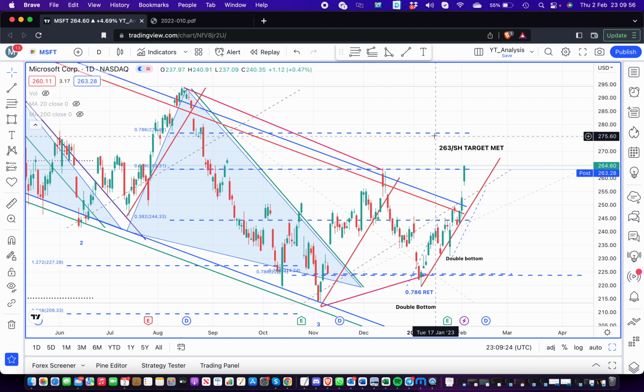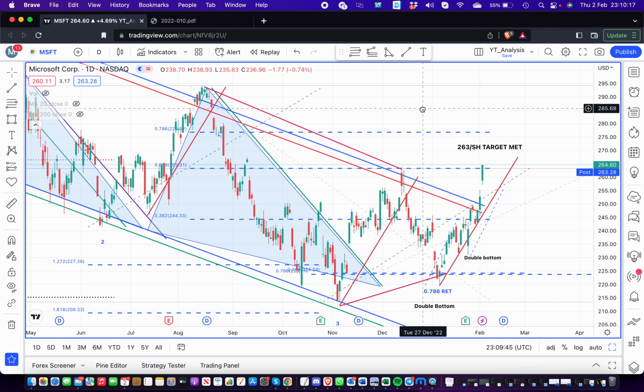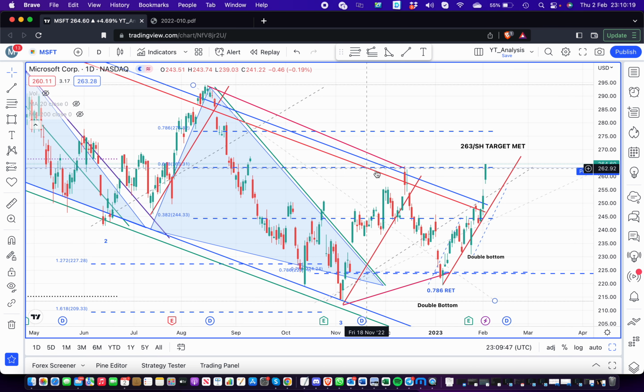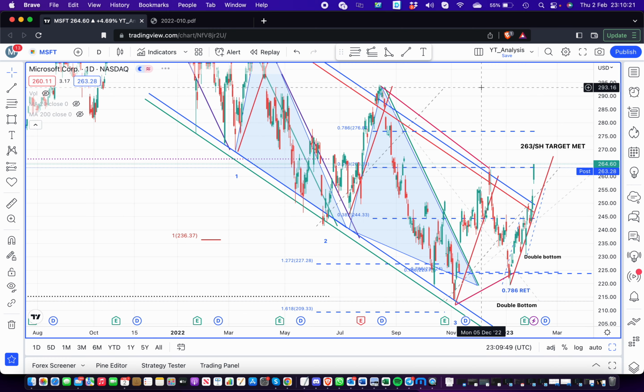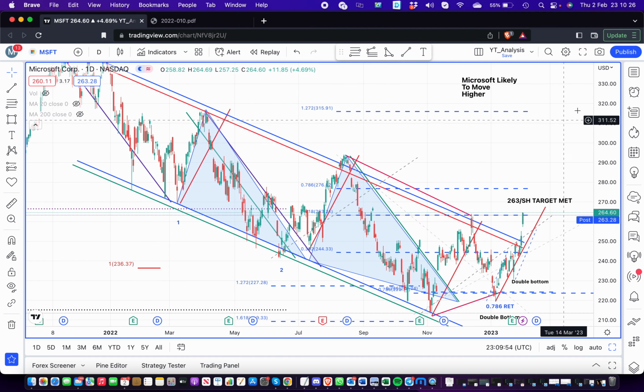So yeah, there is also a possibility, because of the strong momentum the stock is in, that it actually goes to 277, which is the 78.6% Fibonacci retracement level. On the other hand, if the stock gets overbought and it goes into some sort of a correction mode, what is very interesting for us is to actually look at this channel which we have been following. Let me actually zoom out a little bit to show it to you.